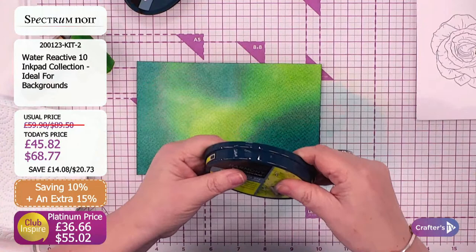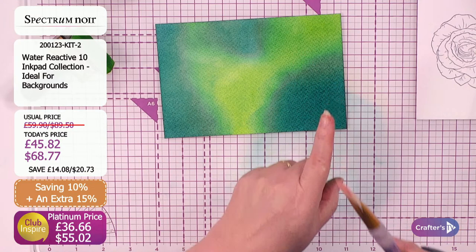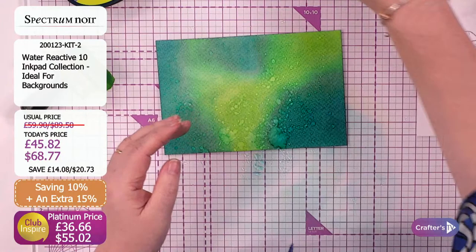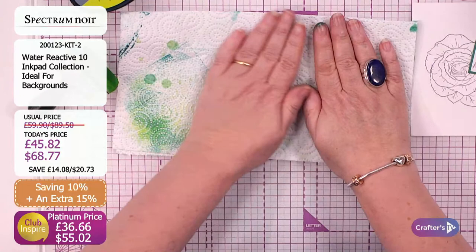And then what we're going to do is some faux bleaching. So I've got my paint brush, which is a little bit damp. And then all I do is, in the direction of my card, tap my brush on the back of my finger. And when I've done that, leave it to sit for a little while. The longer you leave it to sit, the more intense the white faux bleaching result will be. So we're going to let that sit for a little minute. I might let it sit a little bit longer at home, but I've left it as it is for now. Piece of kitchen towel over the top picks up the wet ink and leaves you with your faux bleached effect. Perfect.